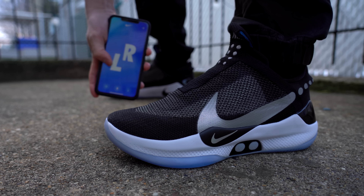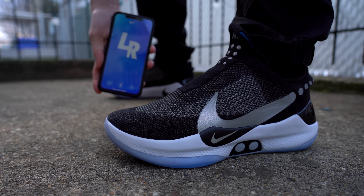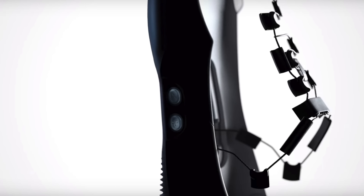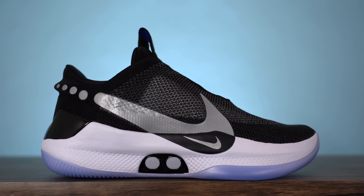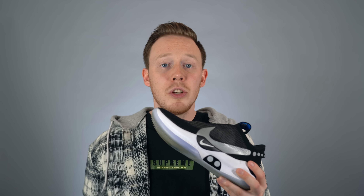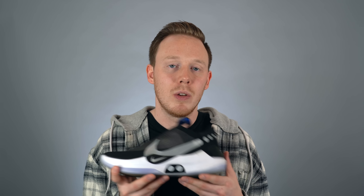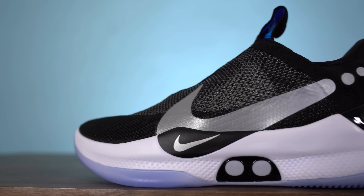Conversely, Nike is approaching the problem of customization in a very different way. Nike has created a system called the Fit Adapt System — a little motor that rests inside the midsole of each shoe that allows you to tighten or loosen the fit of your shoe on the fly to fit your needs at that exact moment. This technology is currently being used mainly for Nike basketball, giving players the option to tighten or loosen their shoes whether they're in the heat of the game or sitting on the bench, instantly. Using your phone or adjusting the buttons on the side of the shoe, this system is much faster than unlacing and relacing your shoe. Another benefit is that these shoes are very useful for the disabled who lack the dexterity to tie their own shoes.